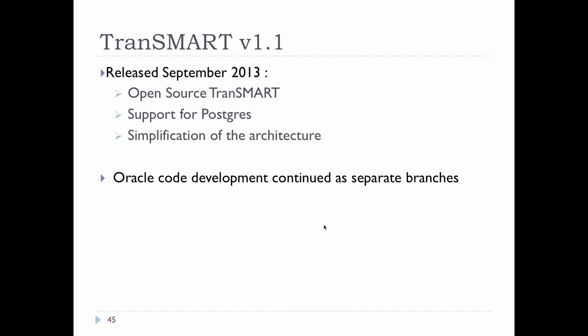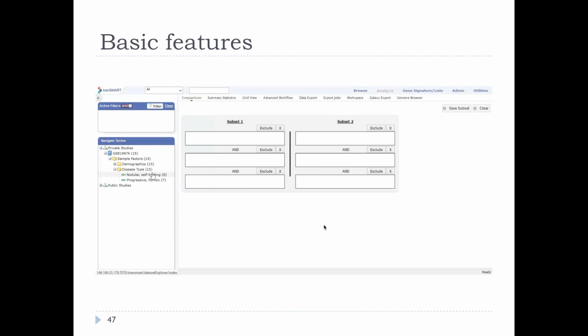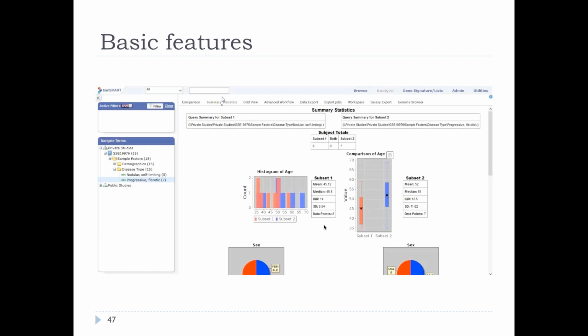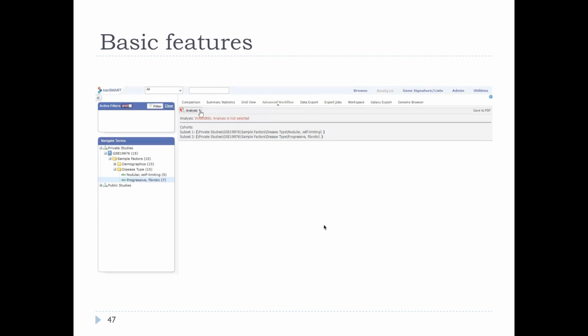Okay, if you could zoom through to slide 48, I guess. That's the one. And then there should be a video there. There we go. So this is the new interface for 1.2, which has come from Sanofi. So that's the Dataset Explorer. It functions much the same way, but in a much more friendly view. There's a group view that includes samples. Some new workflows have been added by Hive and others. So there are some new analyses coming in 1.2.